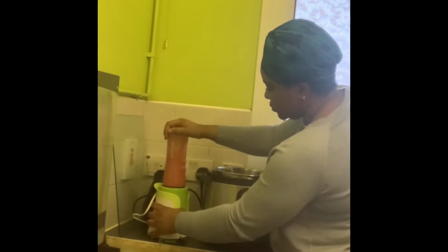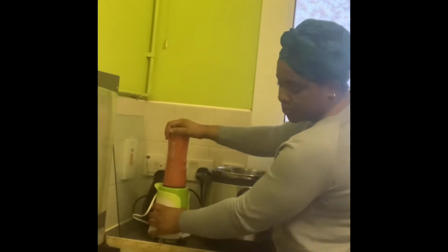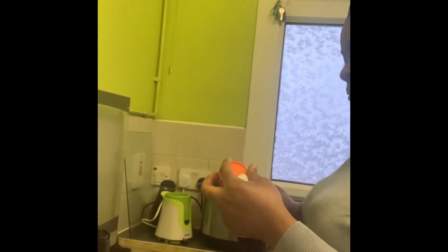After you are done blending it, you just put any oil of your choice. With this, I normally like palm oil, the zomi one. So I put it on the fire, on medium heat. Whilst the oil is heated, I pour the whole ingredient in it and I stir it. With this, I leave it for maybe 5 minutes.